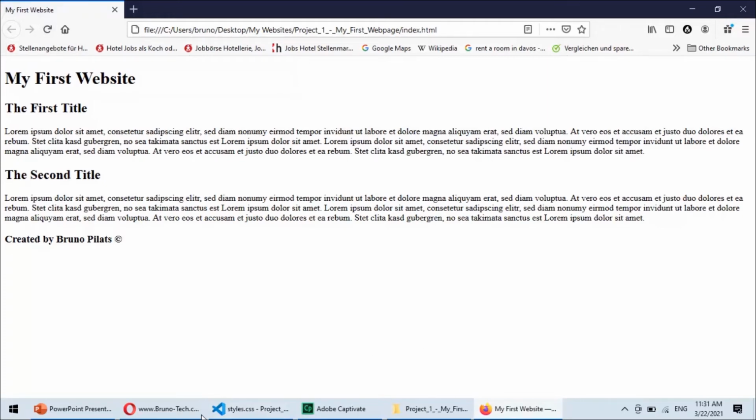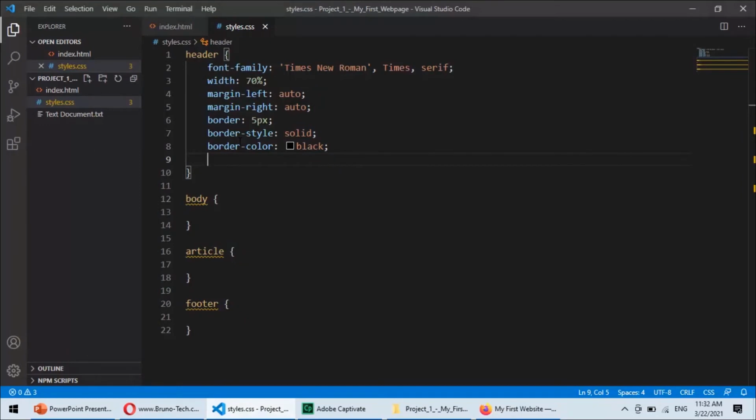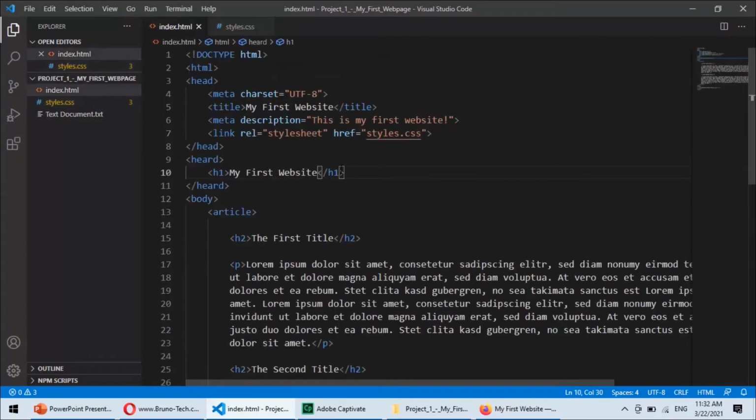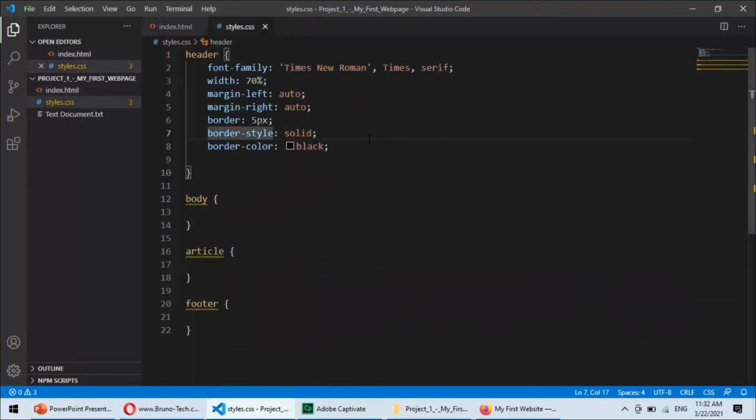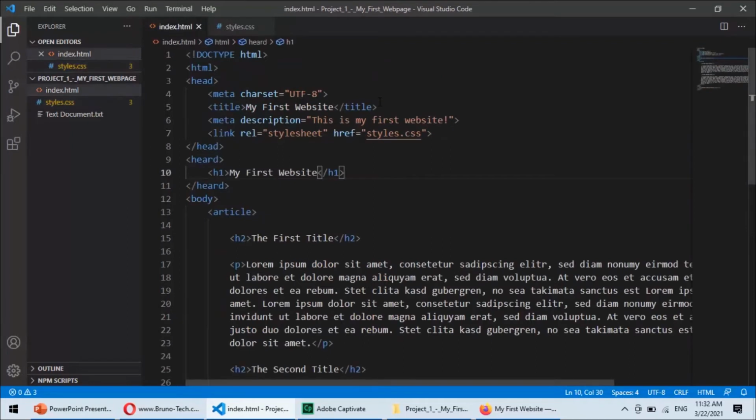Okay, there's a small hiccup here. Let's have a look what it is. Okay, that's not closed. Header is there. Link styles is there as well. That's three small things. Okay, let's have a look.